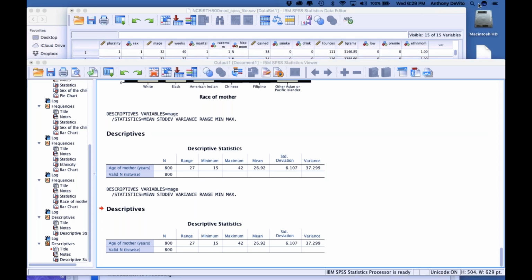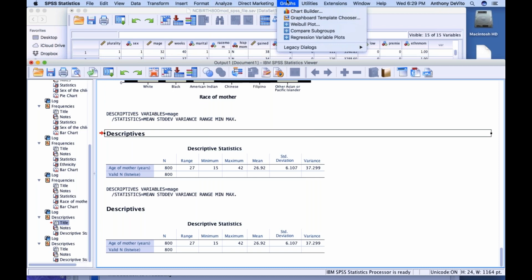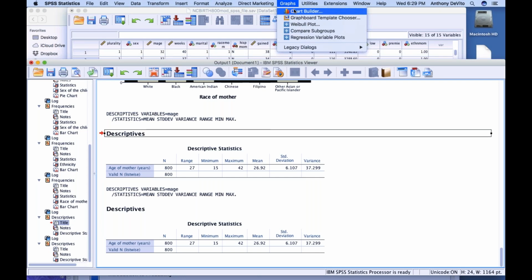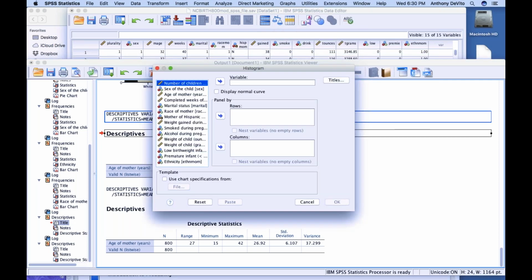What's the easiest way to know whether the data is skewed or not? How about if we get a look at a graph? Let's go up to Analyze, except this time let's go to Graphs. I'm an old timer, a legacy, so I'm going to go to Legacy Dialogues. You could experiment with all the others, like the chart builder and so on. That kind of works a lot like the drag and drop versions of different graphic programs, where you can just drag an axis from one place to another. You can play around with that. I'm just going to go to Legacy Dialogues because I can get it done quickly. And I'm going to go to, let's see, box plot. How about histogram? Let's create a histogram.